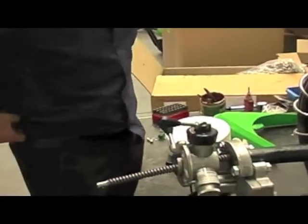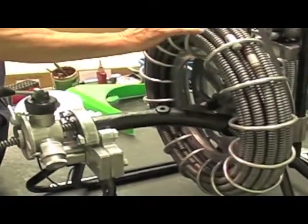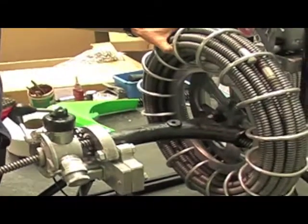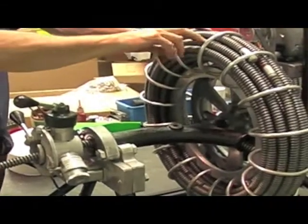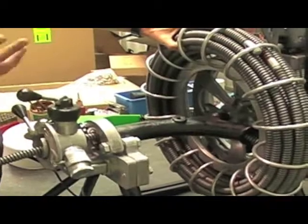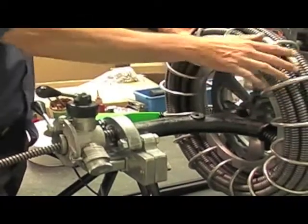Finally, for the last bit of maintenance — a lot of people put WD-40 or CRC on it, but it's going to wash off in the drain. The best thing for cable life is get yourself a 500ml spray bottle, like an old Windex bottle, and have diesel in it. Diesel is oil-based and will impregnate the oil in the cable, and the cables will last a bit longer and won't rust up. Because remember, a rusty cable going over those rollers — you could have new rollers in after your service, but that rust is going to go over the rollers and ruin your new rollers. So make sure the cable is lubed.